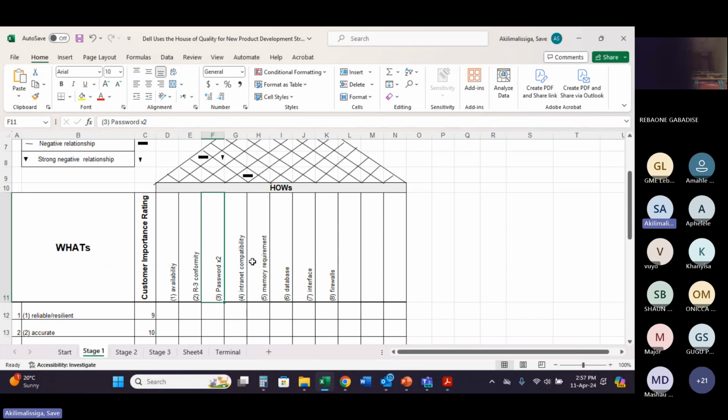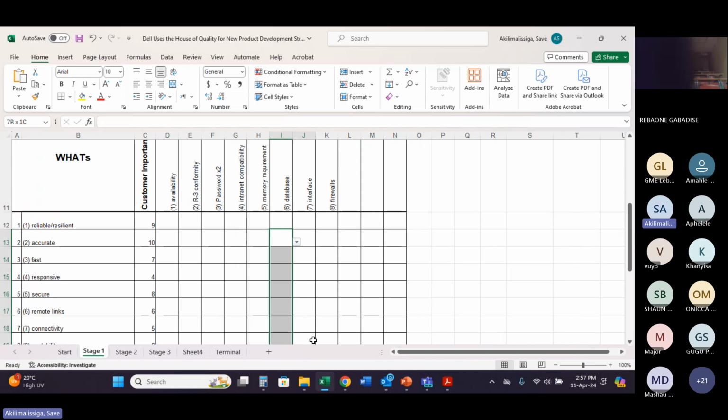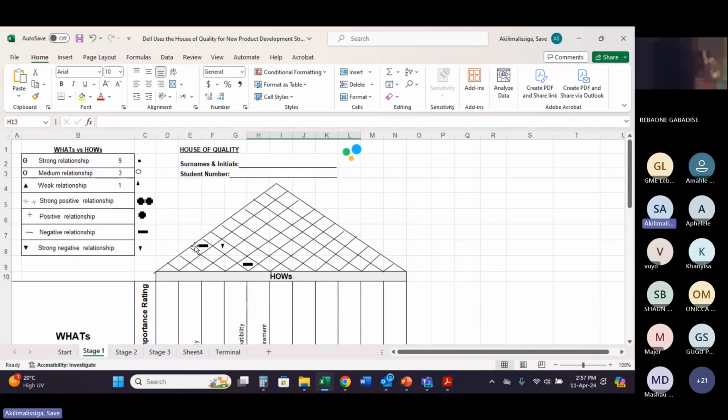Once you are done with this section, the next section, as I said, you can move on to straight away, but I like dealing with it once I'm done with the roof. So let's look at how we're going to address the relationships amongst the house. That is the roof.